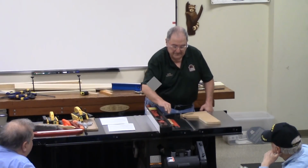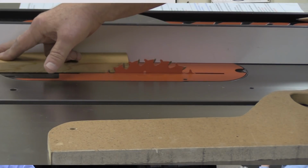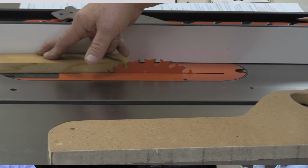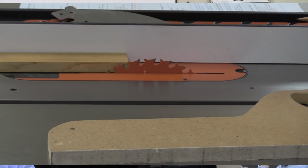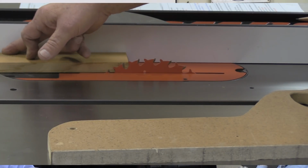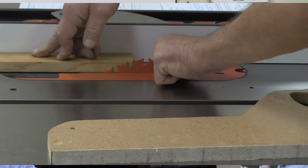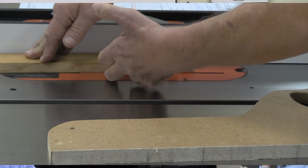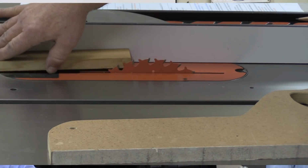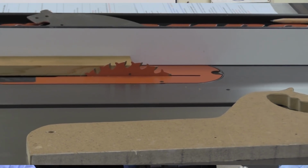When I demonstrate the same thing, when you're in this condition here, and if you did not have control of the end of this board, you'll notice how easy I can move that thing away from the fence. You already saw me measure that runout to be about 8/1000ths. I've got at least a 1/16, if not 3/32 right here. What's going to wind up happening is the next time that tooth rotates around, the one that is beveled in that direction, it's going to catch that board, lift it up, and at 102 miles an hour, it's coming at you. Are you prepared to catch it?